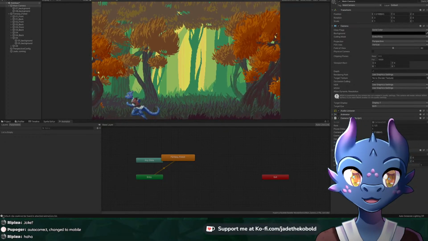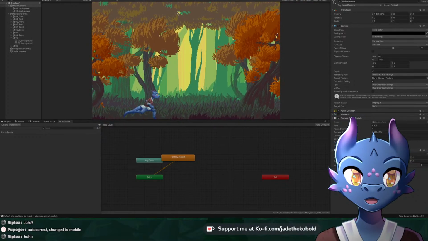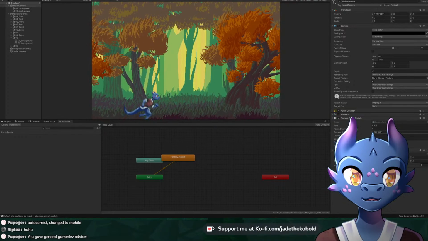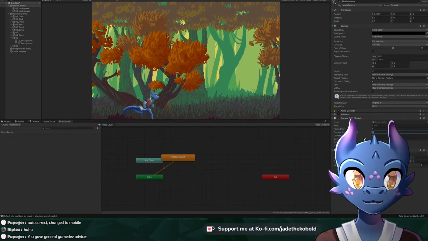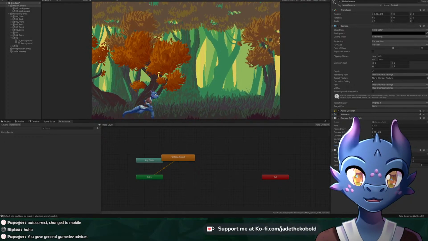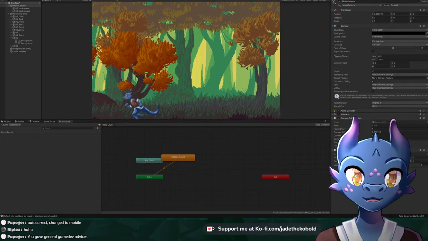Something's weird there. Oh, let's bring this back up to 9 and check the other side. Does the other side do that strange jump as well? It does not.